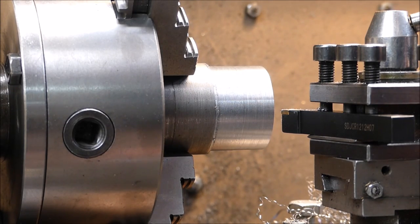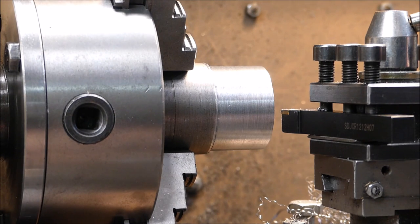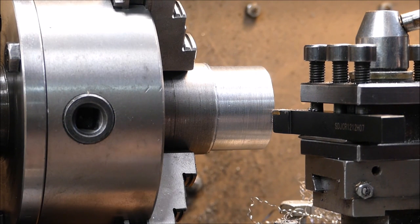Nothing in it really, it's pretty much the same. Put on fine feed and see if it does better. Alright, most of the time medium feed's better I find because the tip works a lot better.